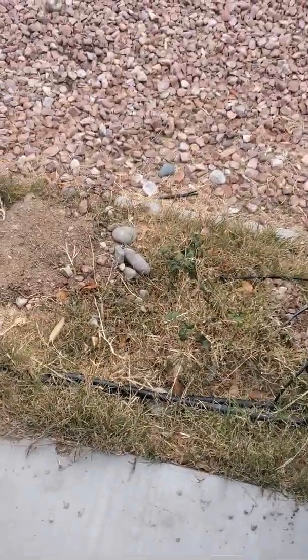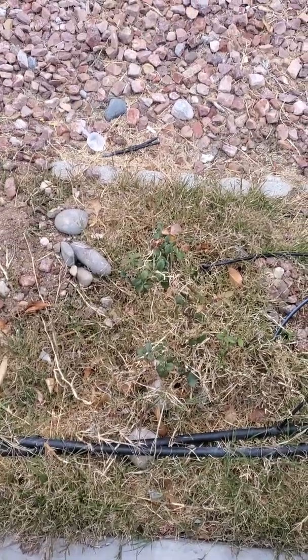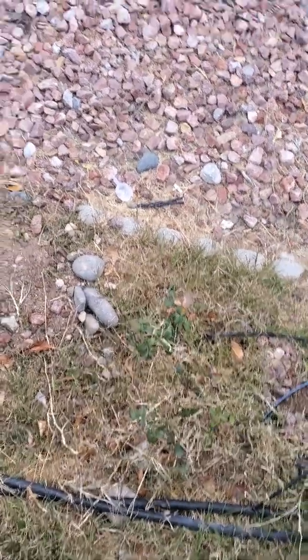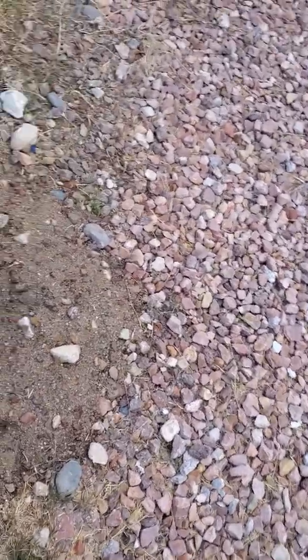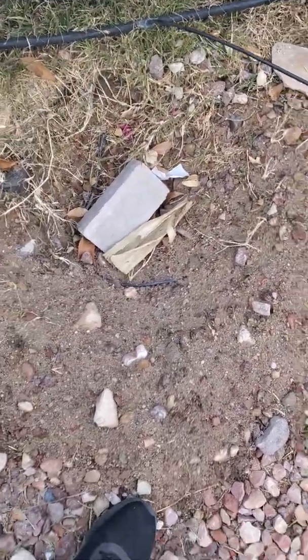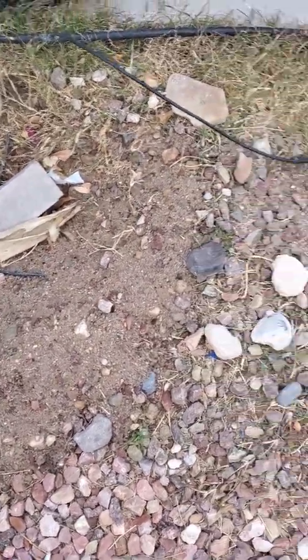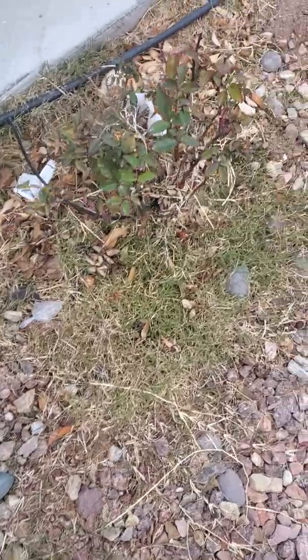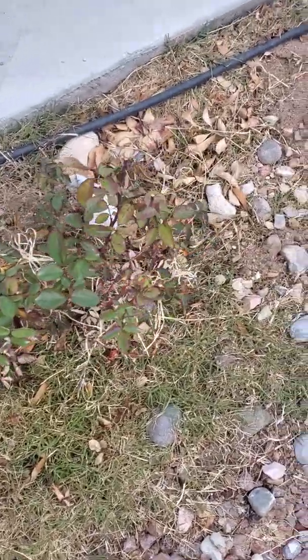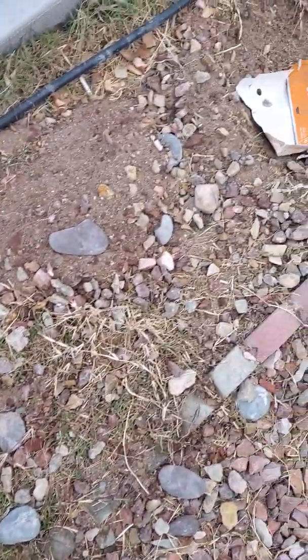Now first I'm gonna bring you this way so you can see some of the little roses. Now this one right here, you guys, did not make it. That's because we kind of walked through here and I think everybody has stepped on that rose right there. All right, now in between these roses here, we made some holes because come this spring we're gonna be planting some trees too. That's gonna be very nice. Now these right here did do well. They're growing. It's just cold right now, you guys, so nothing's really growing at the moment.